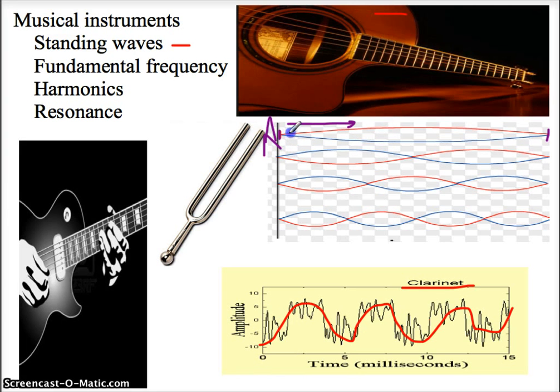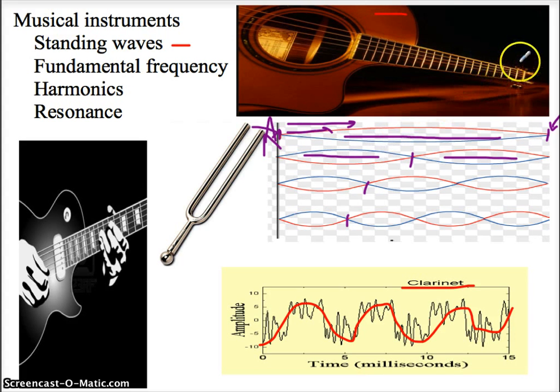And they send another wave down to it, and they would inevitably meet, and they would create areas where you do not have any vibration. Those would be the nodes. You may remember the nodes. And you can see nodes right here, nodes right here, and so on and so on. And they had areas where there are vibrations, and that would be this area in between the nodes, and those are the antinodes. So how does that apply to a musical instrument?